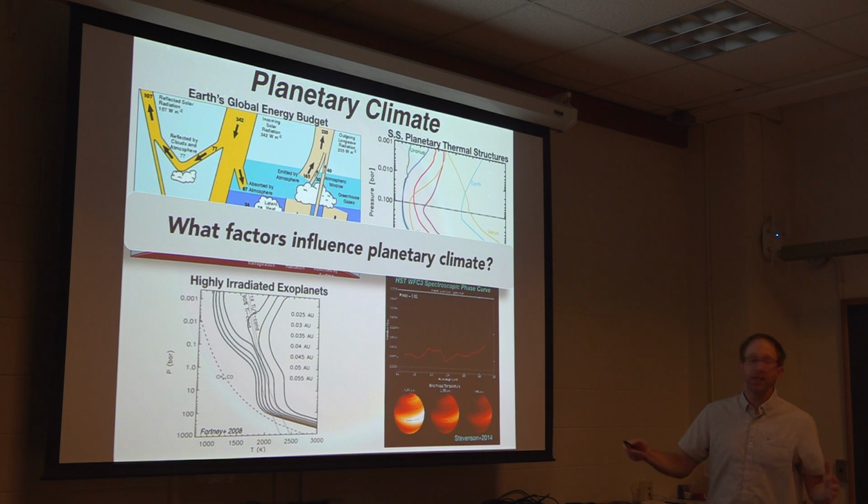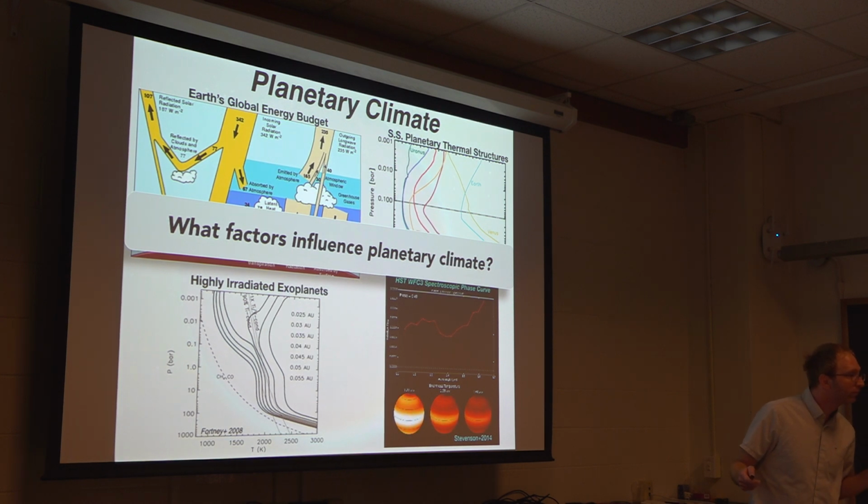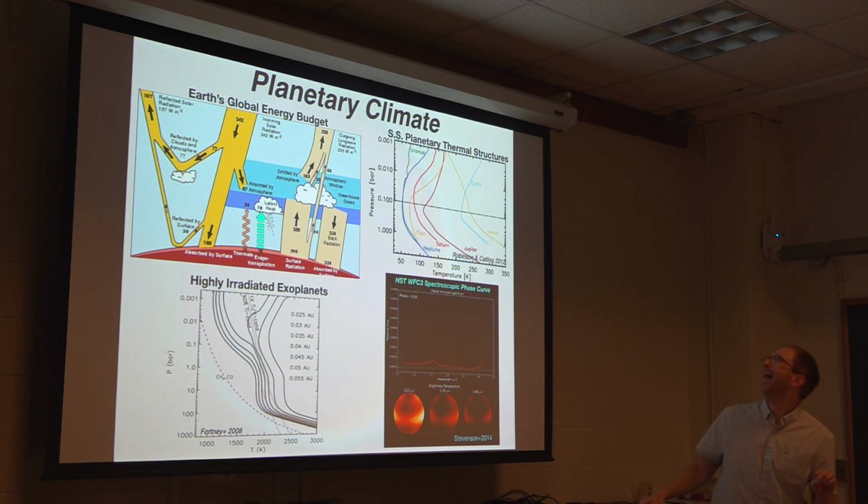And so if we look at a lot of planets, yeah, what? You mentioned the effect of the temperature structure, but there are also volcanoes that can change the composition of the atmosphere. So how would you disentangle that?